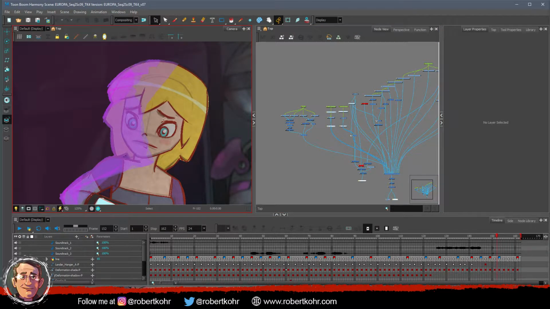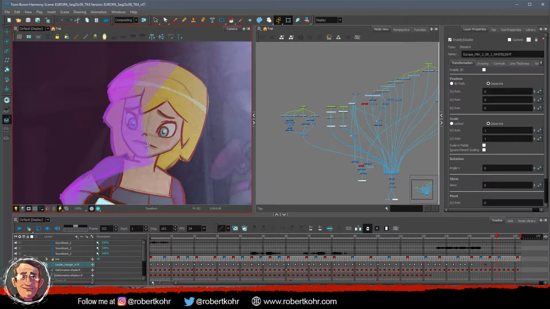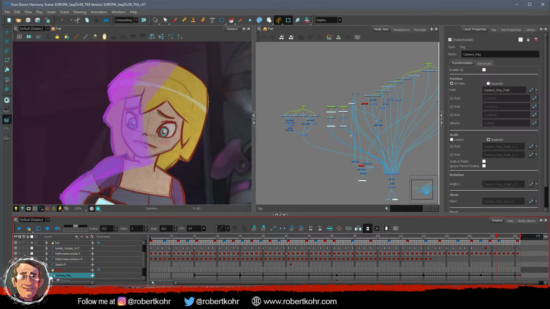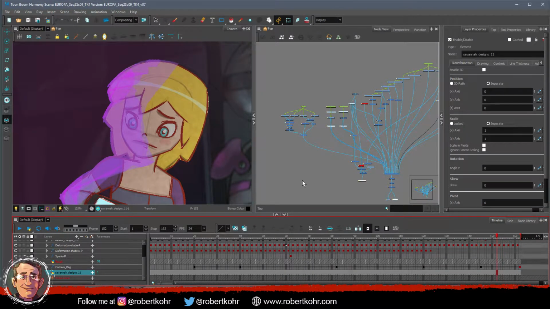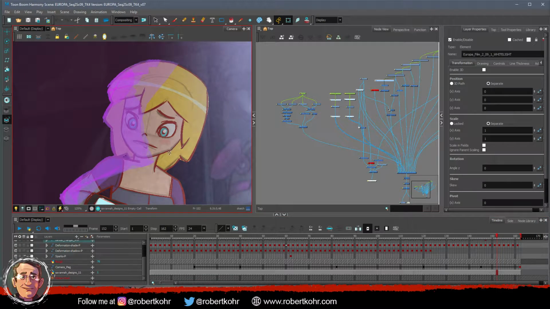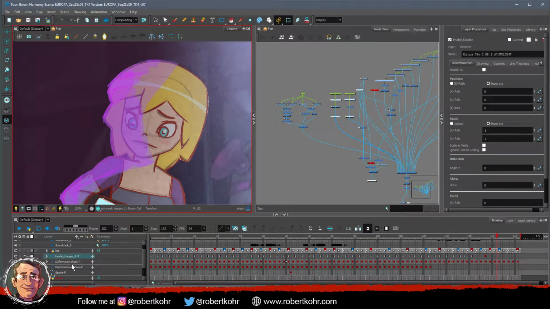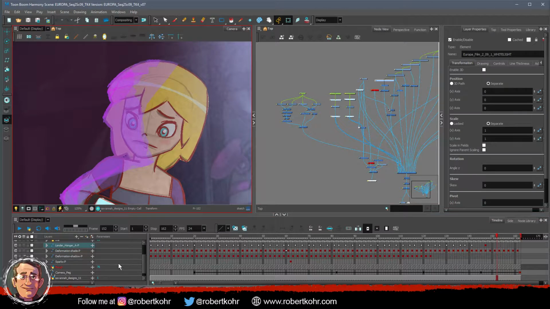So let's go in. So we need to use this tool to select the character. Actually, let's just go down here. Yeah, a lot of layers in here, so it kind of gets on the crazy side.